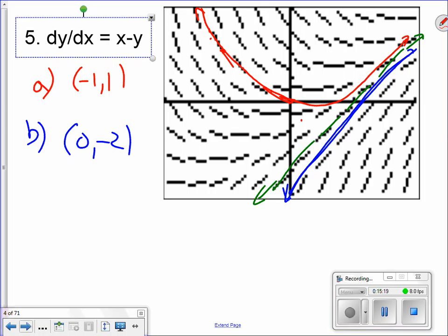You're just trying to follow it and get the general shape, and I kind of saw that asymptote. But really, if you get stuck, this one was hard. The one on your test isn't going to be as hard as that. Just think of the coordinates of the point wherever you are and plug them into the differential equation to figure out what the slope should be there. So once you get to the points where the x coordinates are greater than the y's, it should have a positive slope. And then the other point was 0, -2. So you go to the point 0, -2 and go with the flow. So you make sure it goes to that point and just kind of follow through.